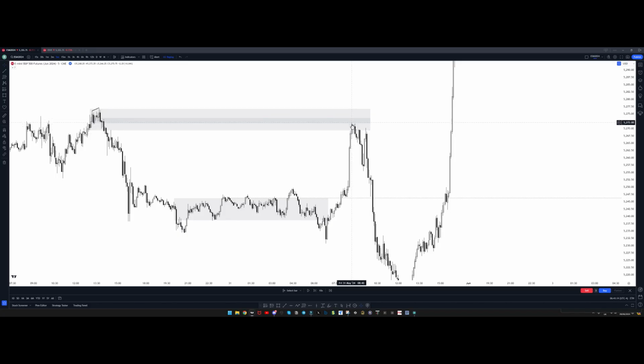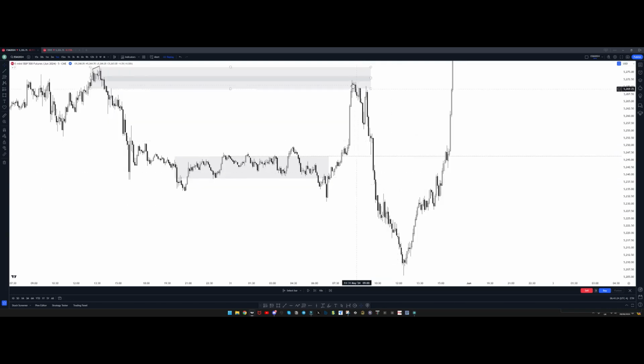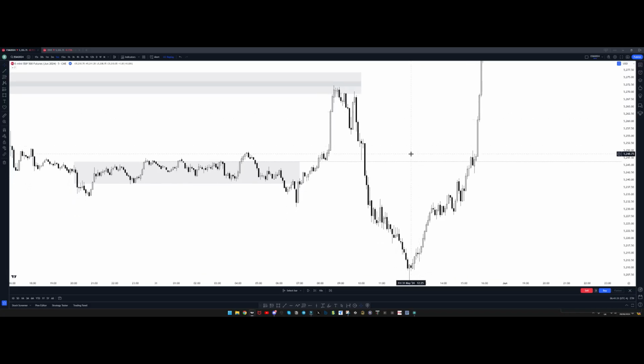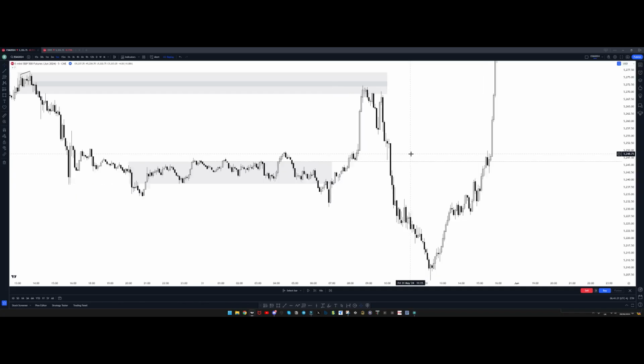As soon as I start seeing this reaction here for the reversal, then I'm anticipating the distribution and the sell side of the curve. Do you mind explaining that in terms of accumulation, manipulation, distribution? Yeah, of course, mate.